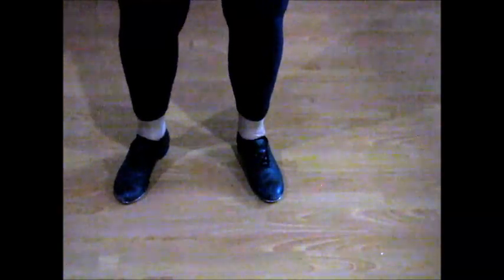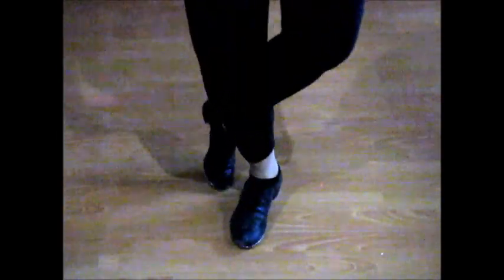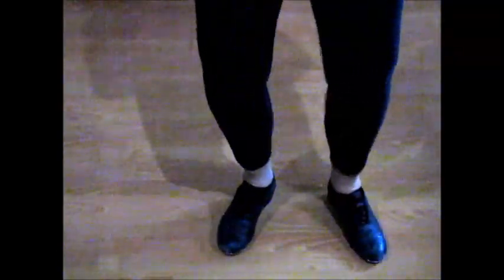From the beginning, heel, brush, toe, spring toe, heel, heel, brush out, brush back. Shuffle hop steps, then crossing over, then ball heels, 1, 2, 3, 4, 5, 6, 7, 8. And then you see you've got your feet apart to begin again. Again, play this as many times as you like before you've got it. And now I'll do it with music.